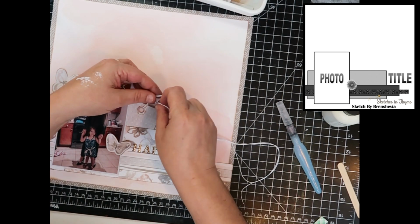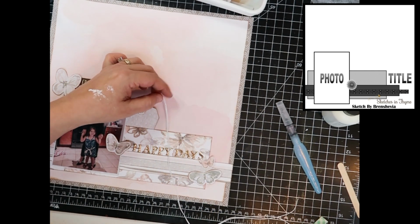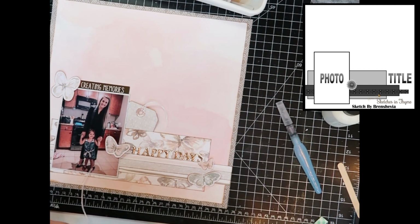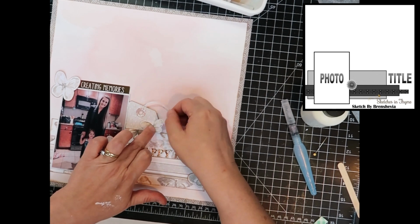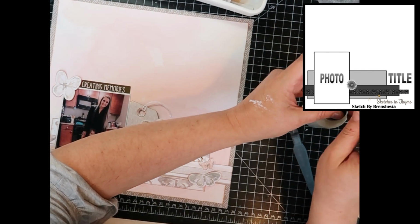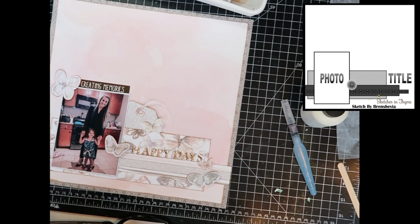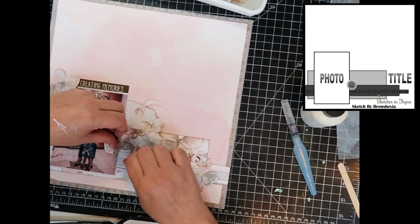This is a photo of Brandy and Adele. I had 3 photos from this same day. I did put 2 on one layout, and this one I'm just putting on a layout of itself. I'll probably keep one and send her one. I'm not sure which. Both of them were made using the Indigo and Ivy collection, so they're both really cute layouts, so it doesn't matter. I'll send her one and keep one for myself.